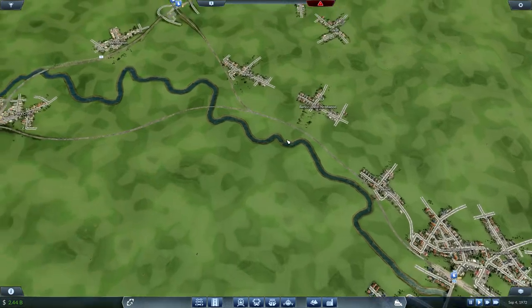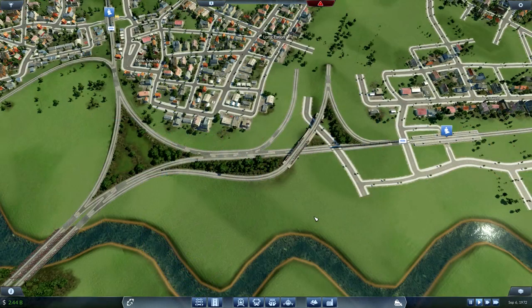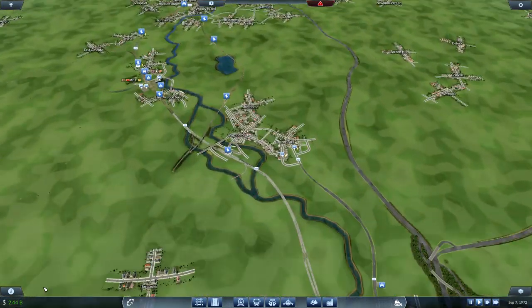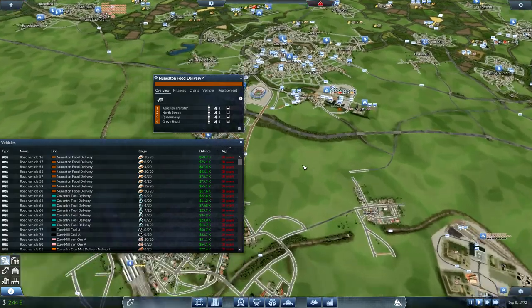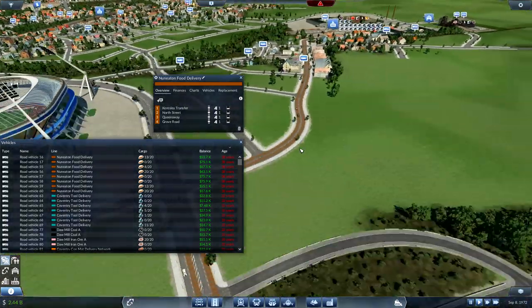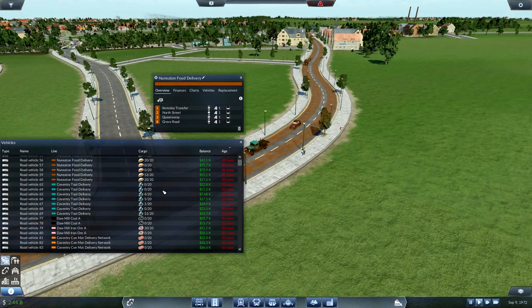We should replace at least another truck. All right, guys, to finish up, we're going to stare at my junction. No, we're not. We're going to quickly replace at least another truck on our list of aging vehicles. You keep clicking that one when you mean that one. So we've got Nuneaton food delivery. Let's head over there. It's not a million miles away, is it? Let's head over. Oh, it's this one. Of course it is. We're going to have some new vehicles on there. That will get rid of another bunch of them.